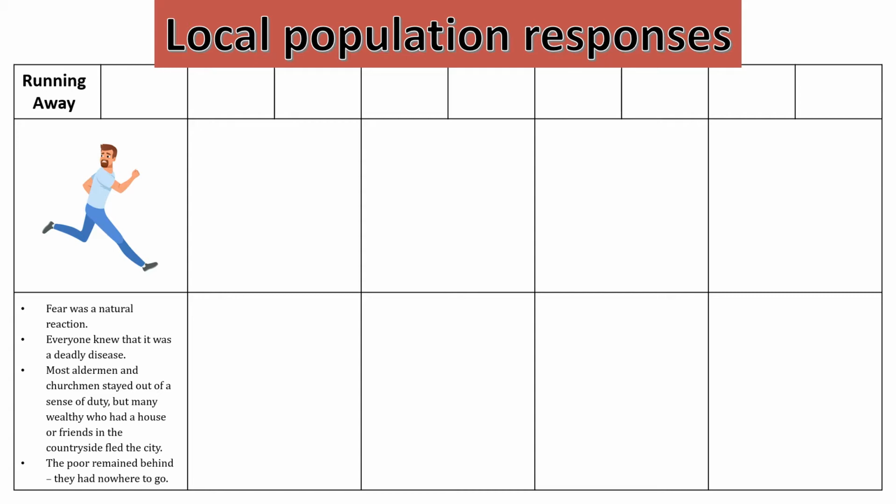At the end of this video, we are then going to make a judgment about which local population response was the most effective. So in the top box, you will give it a number between 1 and 5. So that is just an example for you there. Take a moment then to pause this video and to create your storyboard. Make sure it looks something along these lines. You would need a minimum of A4 page in your book, or A3 if you have particularly large handwriting.